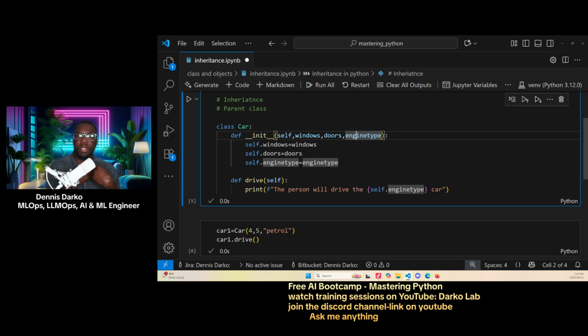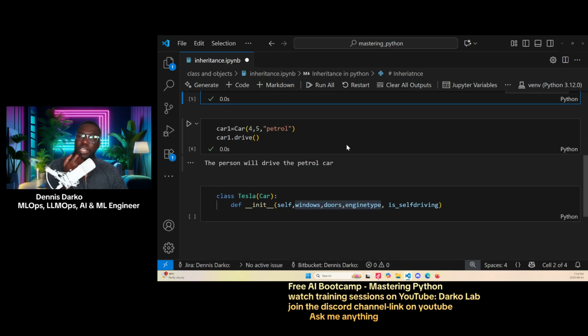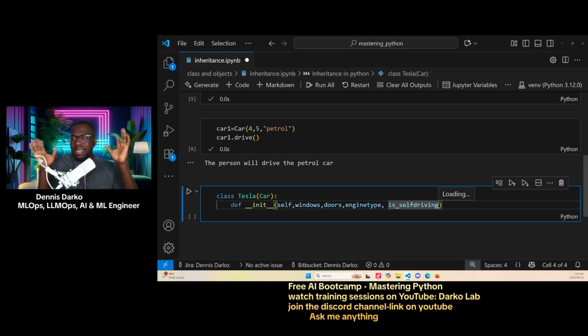Remember, this parameter is not included in the main class, because we could have these types of cars, Tesla, Benz, BMW, Jeep, and they all could have this kind of feature, isn't it? The engine type, the doors, and the windows, correct? But when we come to each individual attribute, they could be different. This Tesla car could be self-driving. It could have a different camera, anything that is different. You understand? So that's why we have its own class, and inside this class we call the parent class, and then we set its own attributes.